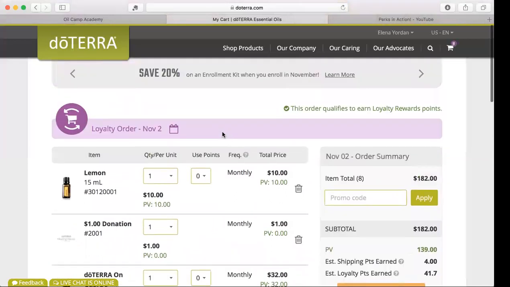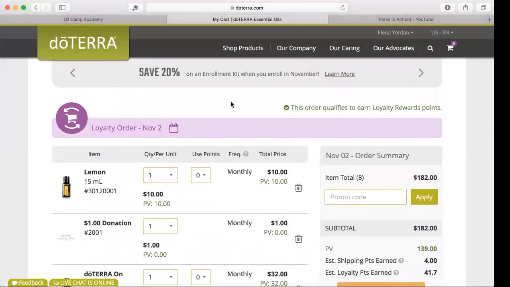I want to point out to you just for a second, there at the top of your LRP order, and really at the top of the shopping cart, there's very often a banner up here that tells you about the monthly specials. Now, interestingly enough, I'm talking to you the week of Thanksgiving, actually Tuesday of Thanksgiving week. And the monthly specials this month are kind of interesting.